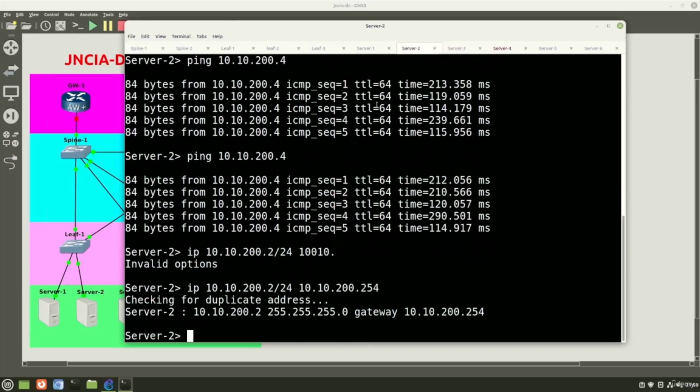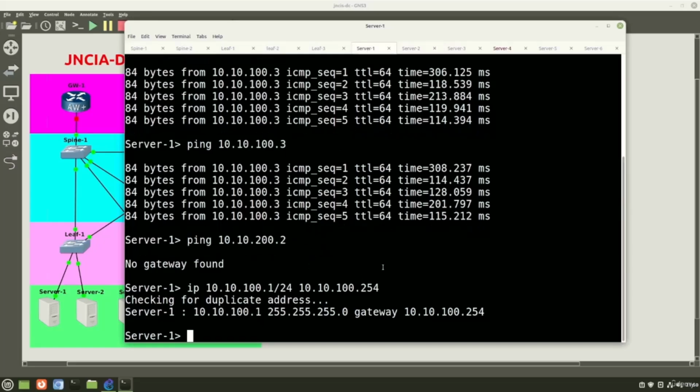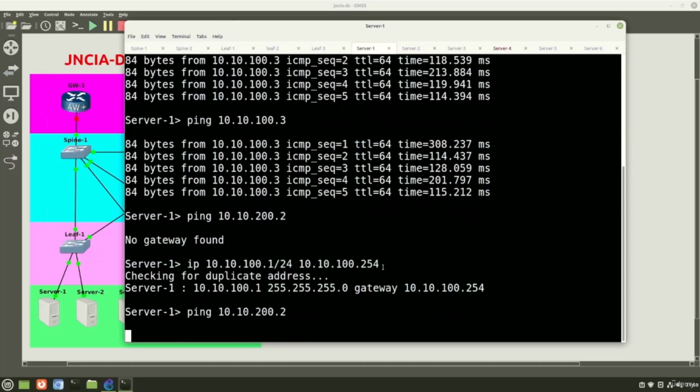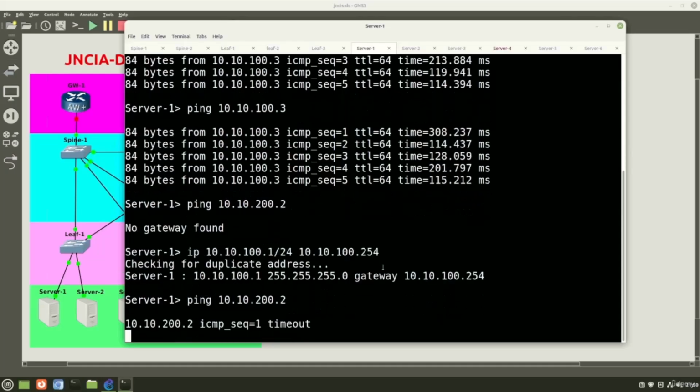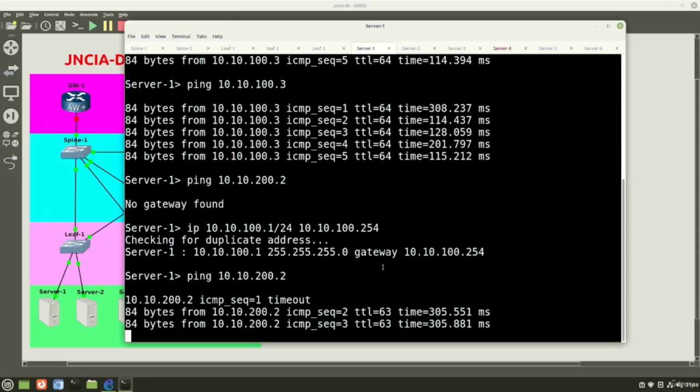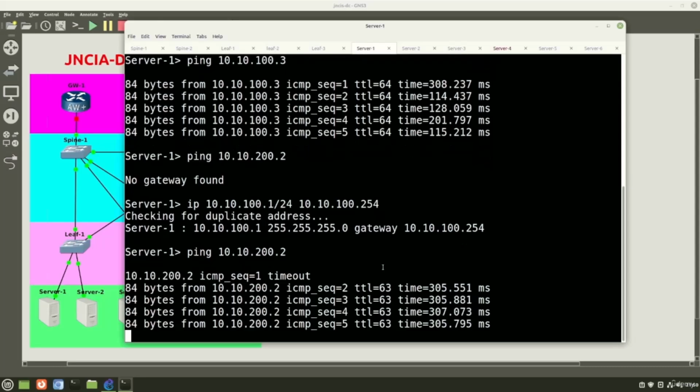All right, so let's jump back on to server 1, and the proof is in the pudding. Can we do some inter-VLAN routing? Let's have a look. Let's hold our breaths. Timing out. There we go. Fantastic.